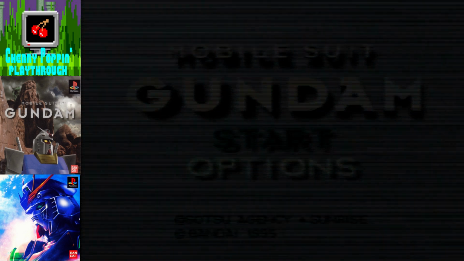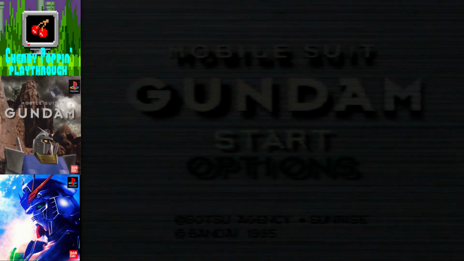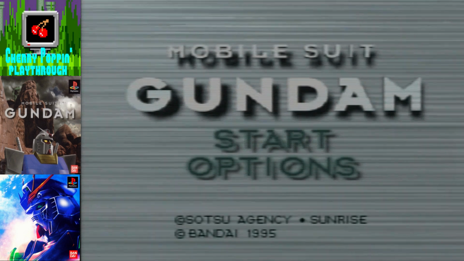Alright, let's go back. Huh. Not much to go off on. Doesn't really show how to use your weapons. Like, oh, these are directional, but okay. Weapon change manual, automatic. No. Pretty sure I'll figure that out. Alright, let's just wing it. Gundam baby!